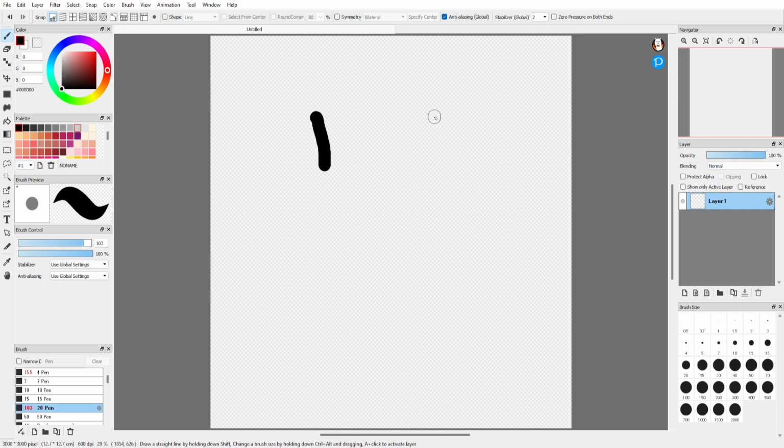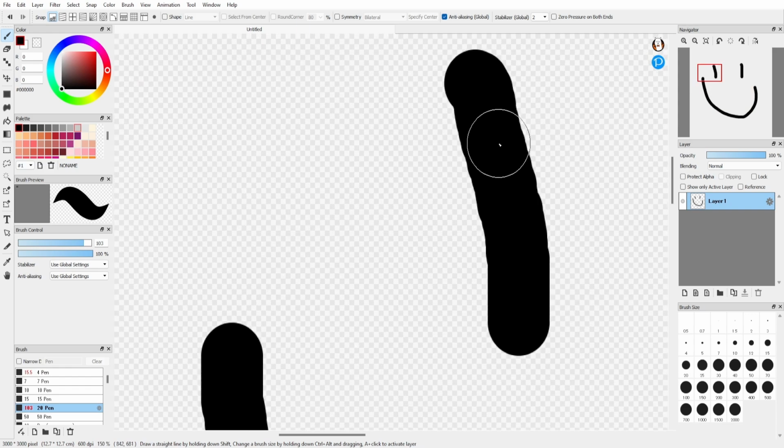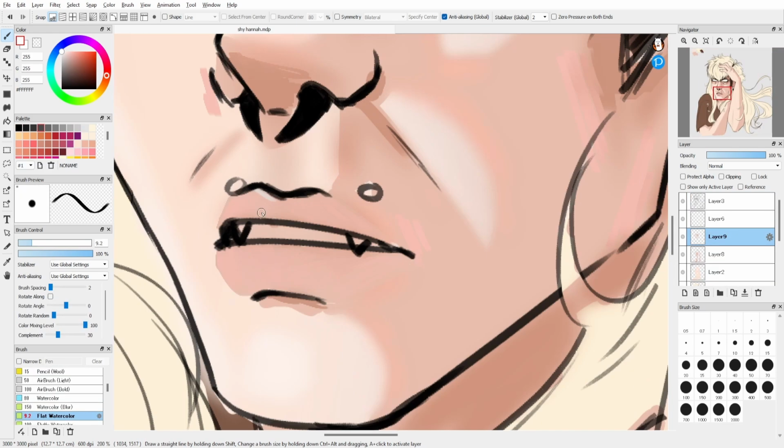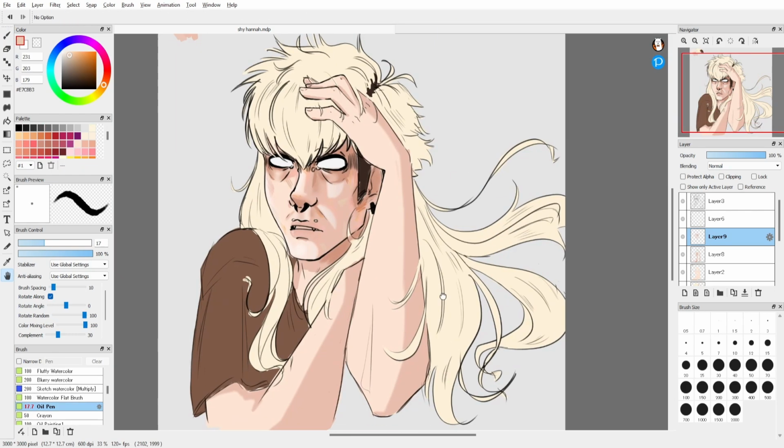Firealpaca also provides a reference window in the top corner. This allows you to see the full drawing in one small window even when you're zoomed in on your drawing process. It's extremely helpful when you need to be able to see what the full scale looks like while you're doing individual detail.